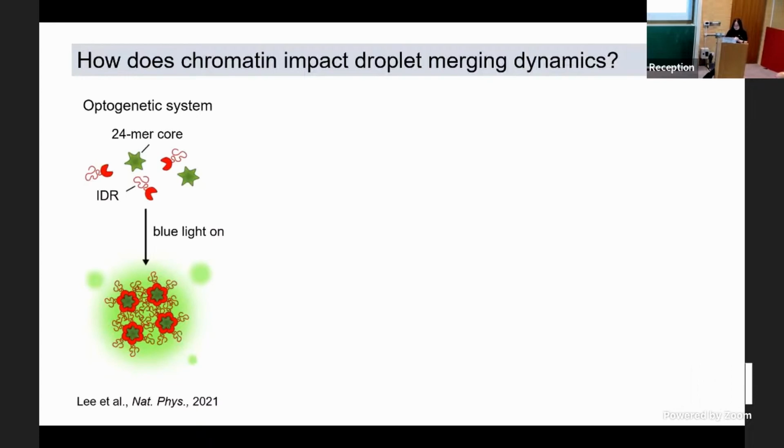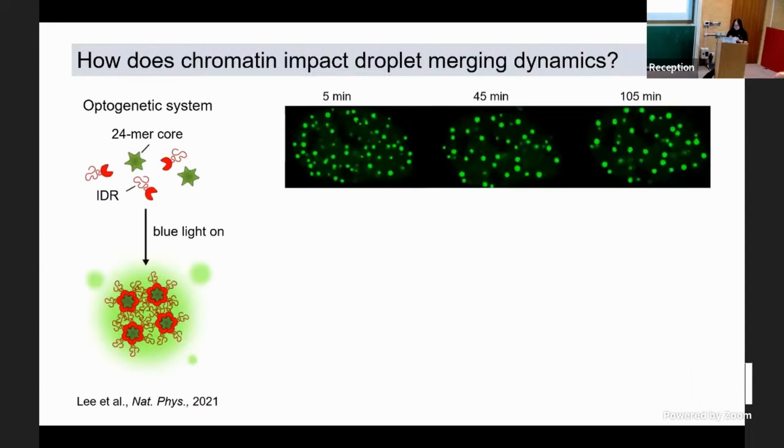Okay, so now Daniel's really just shining light on the cell. These cells were expressing these molecules, and when you shine the light on them, the red and the blue bind to each other and the whole system goes through phase separation. So Daniel then created these small molecules all over the nucleus. These are the small droplets, all in the nucleus. And then some of these droplets merge with time and become larger.